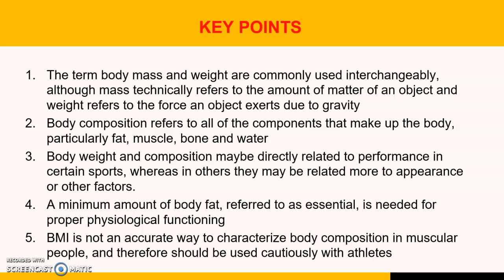Yang kelima, kita perlu tahu bahawa bila kita nak measure atlet tu, BMI is not an accurate way kalau kita nak tahu dia punya body composition. So this is not an accurate way to characterize the body composition in muscular people. Therefore, kita kena use cautiously with athletes. Apa tools yang akan digunakan kita akan tengok selepas ni, yang lebih orang kata accurate lah untuk categorize the body compositions especially among the muscular people ataupun among the athlete.